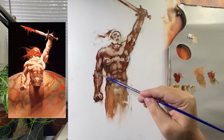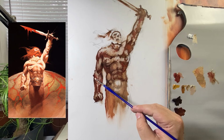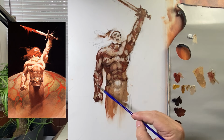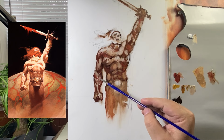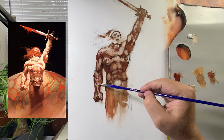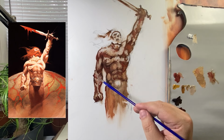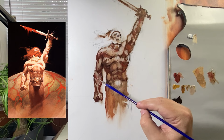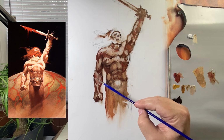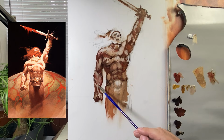Now I'm seeing some stuff here, but right now I'm just going to concentrate right here. So I'm going to use unbleached white. Bring it over. Bring that vein out. There. And then just blend. Just pull it over and blend. The beauty of it is we can add, subtract, fix stuff up.